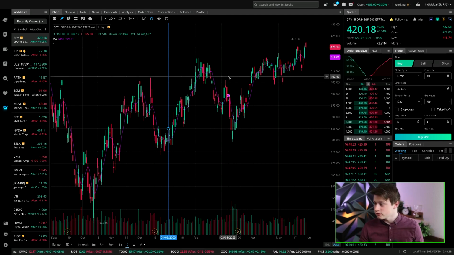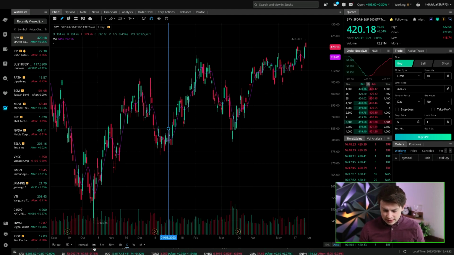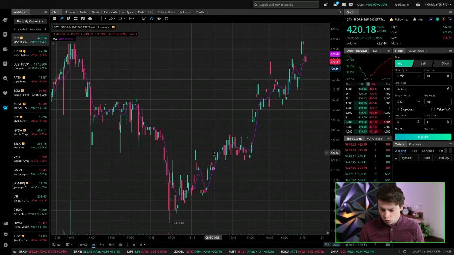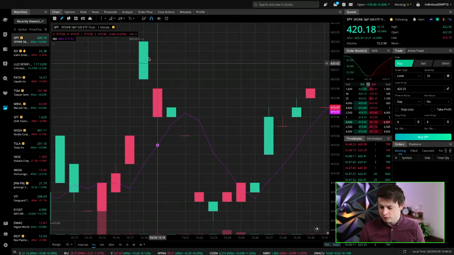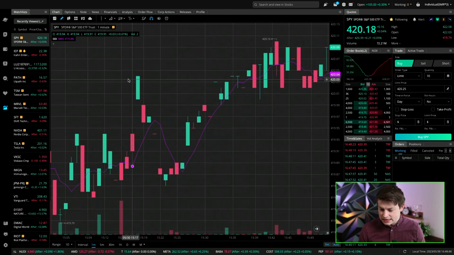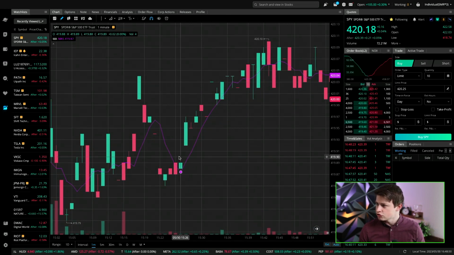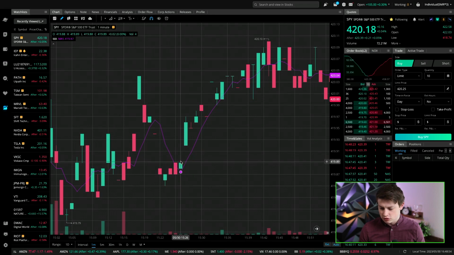I'll show you first off the bat what a period even is. So a period down here is an interval of time that makes up one candlestick. If we were to go to the 1 minute, each candlestick on here, if I zoom in really close, that is a period. So the MA5 that I have set up right here is tracking the moving average of the past 5 candles, right? So we've got 1, 2, 3, 4, 5 right there.